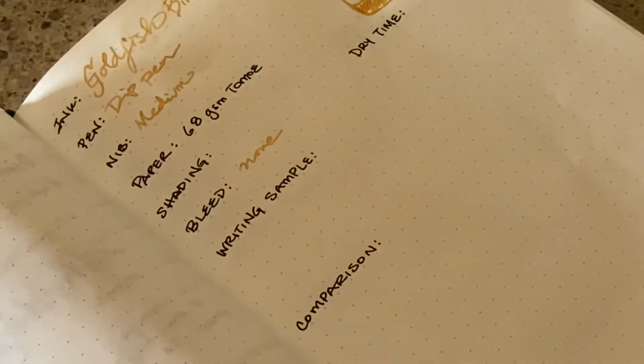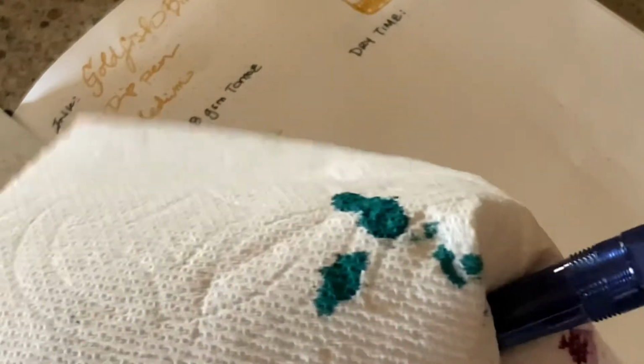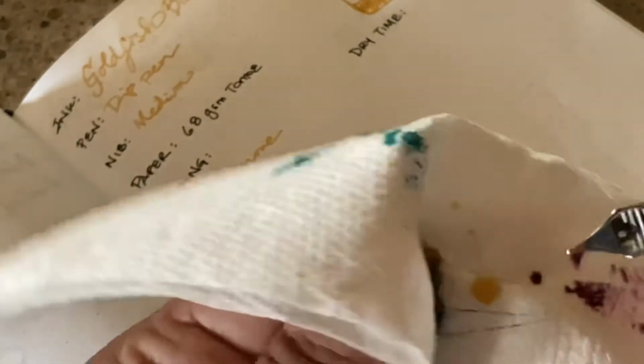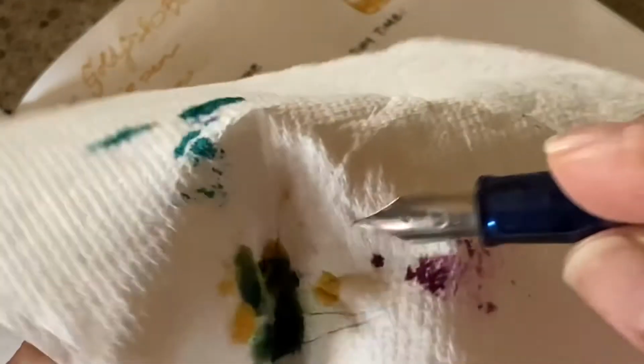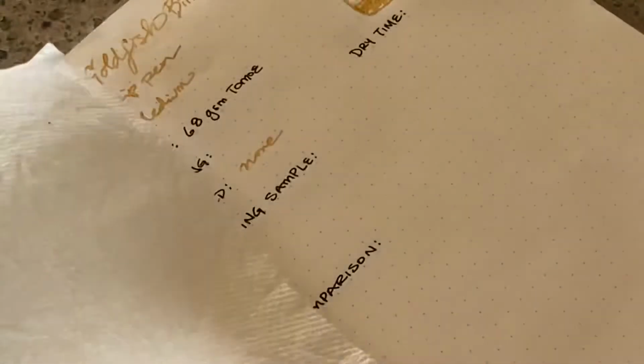Oh, got some blue. That is not good. Why does that happen to me with this pen? That is no bueno. It's not inked or anything, and you saw that it doesn't even have a converter in it. All right, well, we won't be doing that again. Golly, did I just ruin my ink bottle?